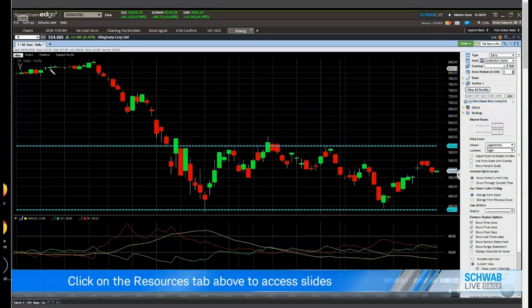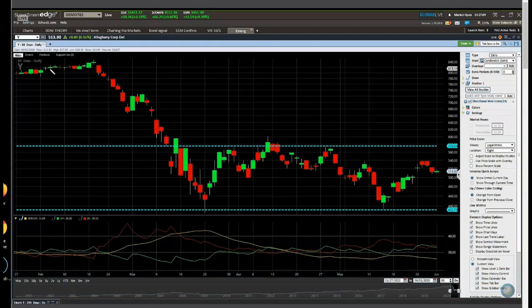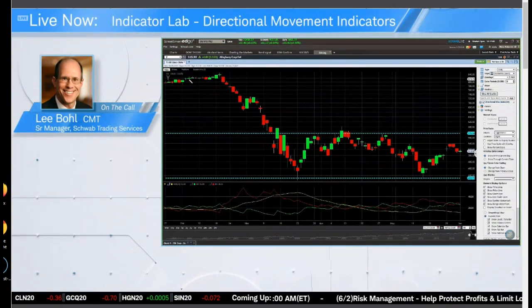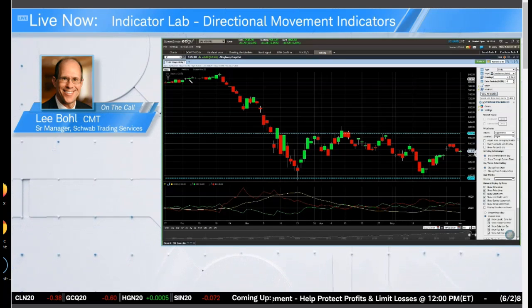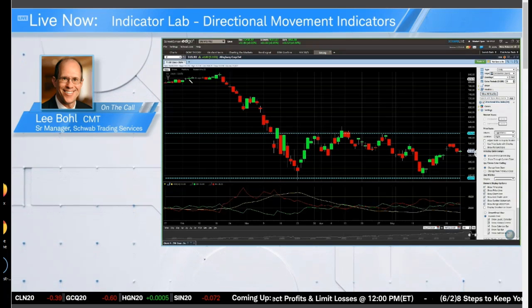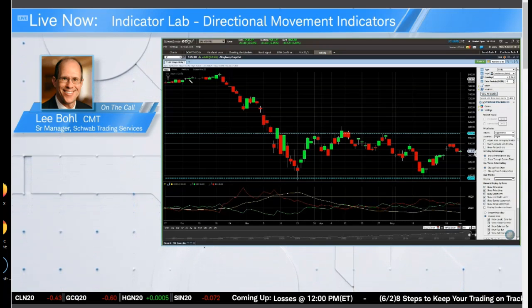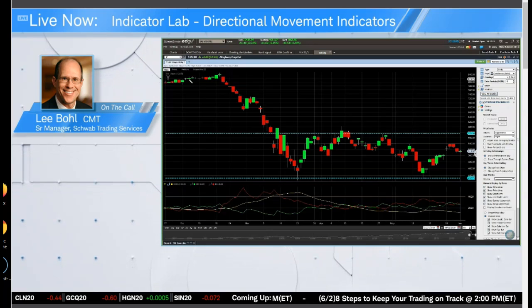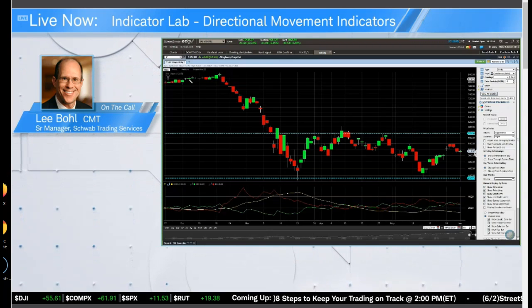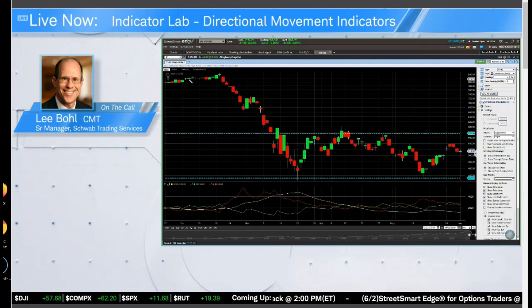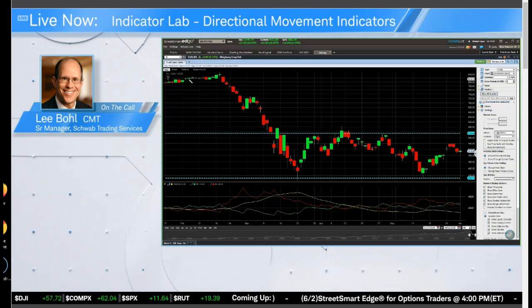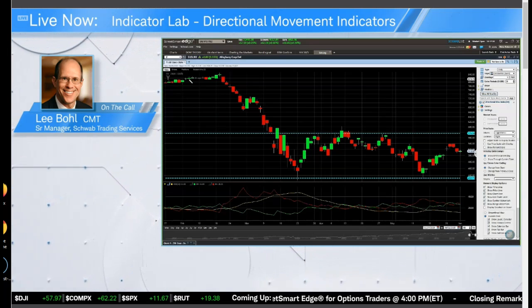I have a question: how does this stack up against %K and %D stochastics? They're totally different. Stochastics, number one, is banded, right? It can only be between 0 and 100. These are not banded. DX is banded, but these other indicators aren't. Also, the ADX is not trying to tell you if something is overbought or oversold. It's just a measure of trend strength, whereas stochastics are an indicator trying to tell you overbought or oversold.